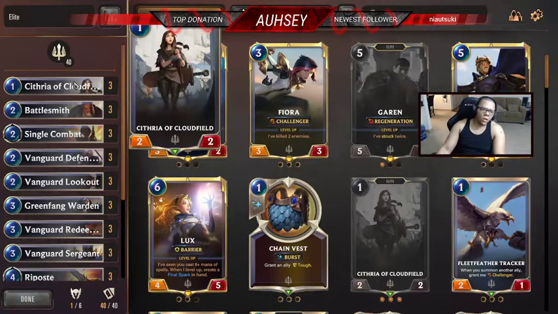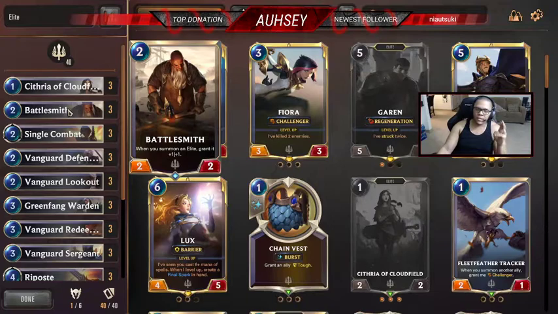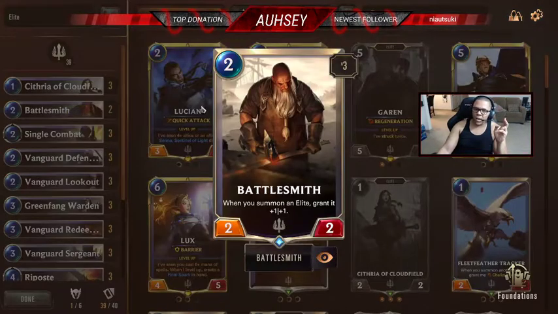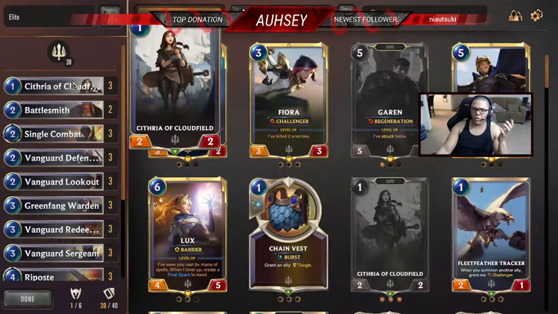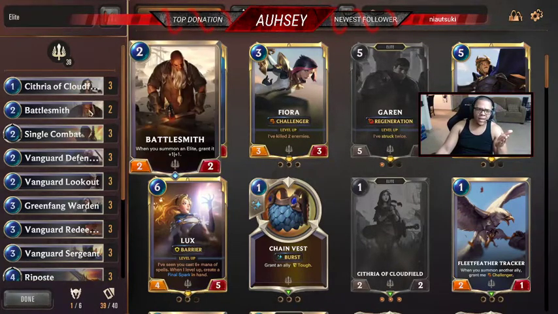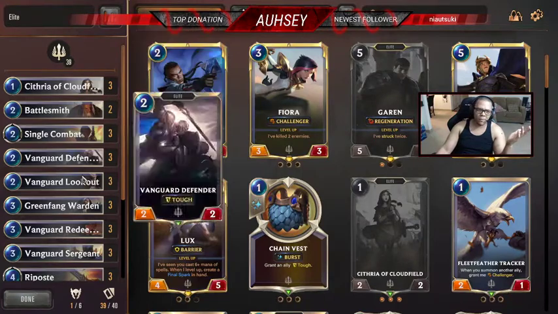Basically, you always want this girl because think about it, she's one mana and she's got two health. It's great. This guy is the underlying factor of the whole deck. Yes, there's only three of him. I wish there were more, and there are other options I could use, but he really brings the deck together. Whenever you summon an elite, you grant it 1/1. So right in the beginning, if you get these two, it's perfect. You have such a great start because it pushes her to 3/3. Say you get two of these. Oh my gosh, 4/4 right off the back.